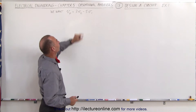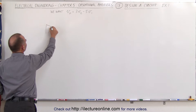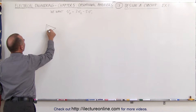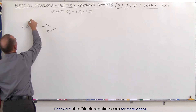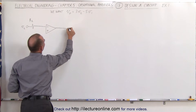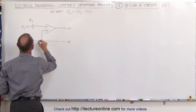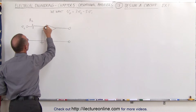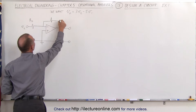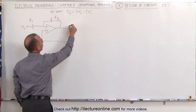Let's start out with 3 times V2. We're going to have our initial circuit starting with an operational amplifier. We're going to have an input voltage — let's call this V2. V2 is going to go through a resistor, let's call it R2. And here's our output voltage. We need to have a connection to ground like this, connected to the non-inverting terminal. And then we have to have a feedback resistor — let's call it R sub F2. Here's our output voltage.